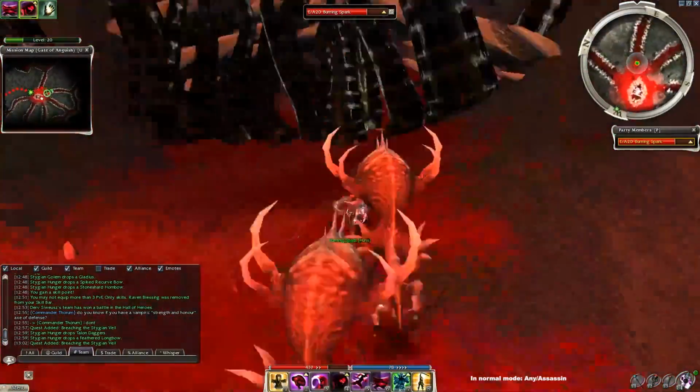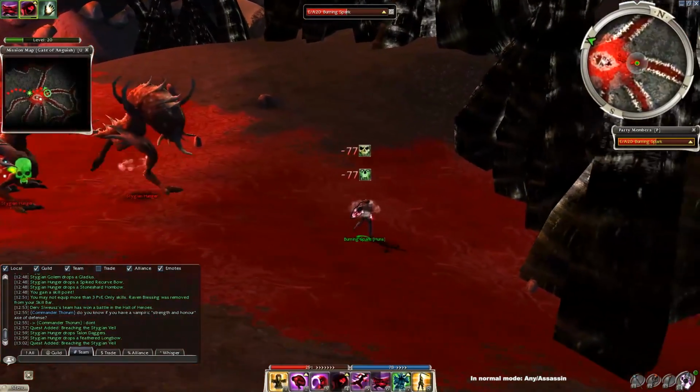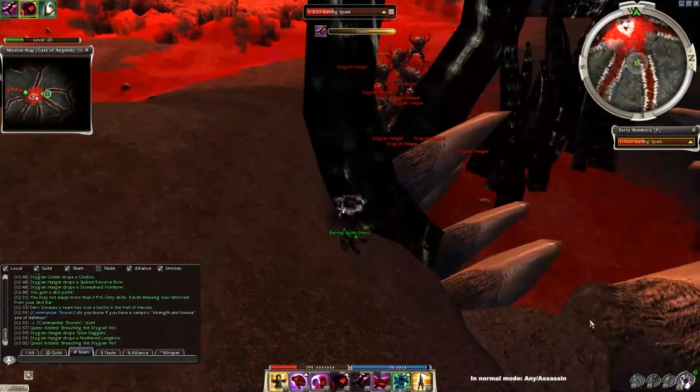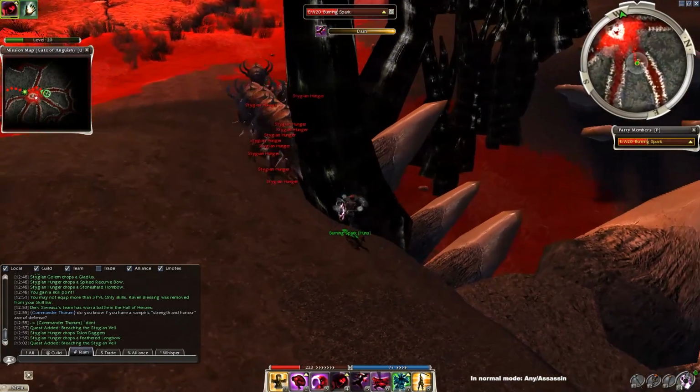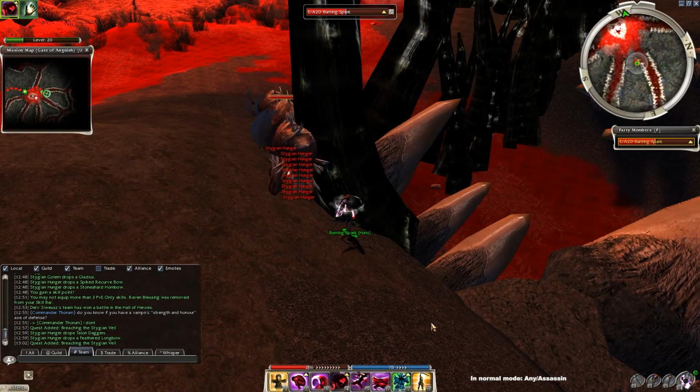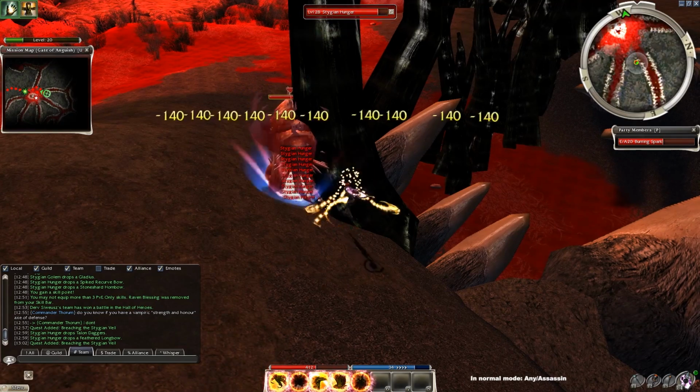You use the Glitzed Path with Shadow of Haste, and since Raven Blessing is profession independent, Raven Swoop is an option for all the professions.